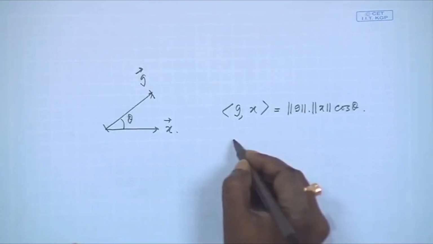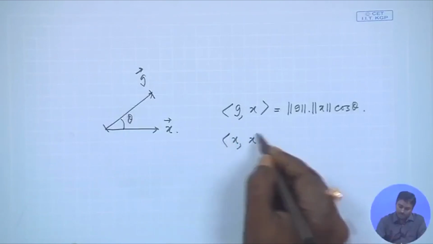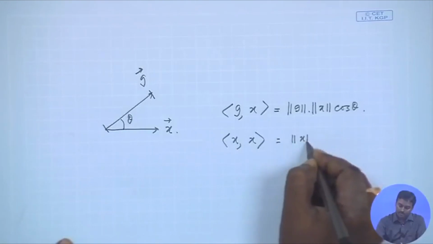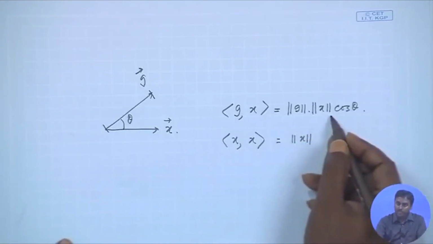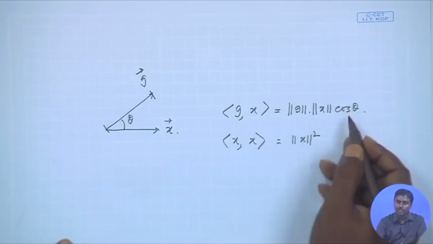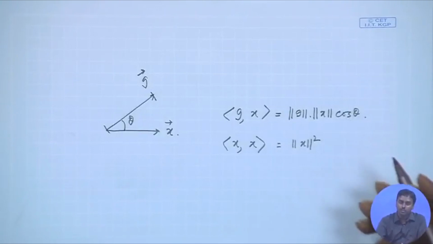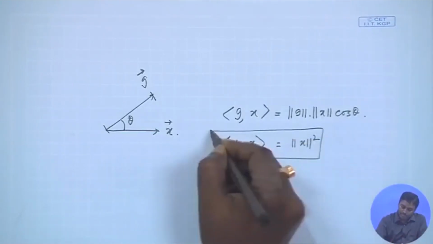Okay. If we try to do the dot product of the vector with itself, that must be its distance multiplied by its own distance. So distance squared, and cos theta, where theta is 0 because it is the same vector, so cos 0 is 1. So generally distance squared is characterized, and distance squared comes from the dot product only. So a vector dot product with itself gives me the distance squared, right. So this is something I know already.